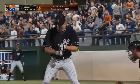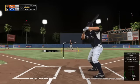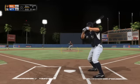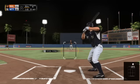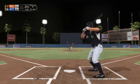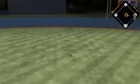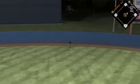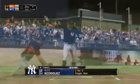Brett Gardner to step in to kick off the inning with Alex Rodriguez waiting on deck for the Yankees. Here comes the first pitch. Gardner. Too high with the fastball here. It's 1-0. Looks like a lefty and a right-hander throwing in the Baltimore bullpen. Belted high and deep into right center. Jones ranging back, still going back. He gets there and makes the play for the first out.